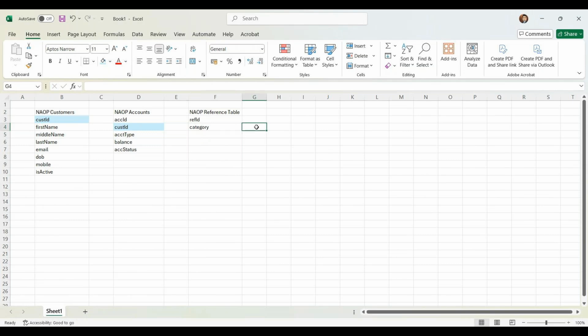So status category, and then we will have multiple values, and then we'll have the display name, and then we have is active, right? So this is the reference table that we are going to create. We can also have a category called account type, where we can define multiple account types. Let's say saving account, current account, demat account, loan account, such kind of things we will be referring to in the reference table.